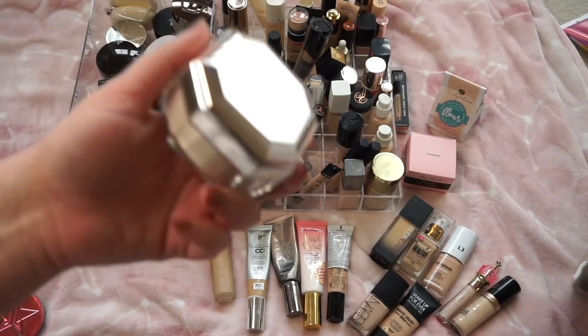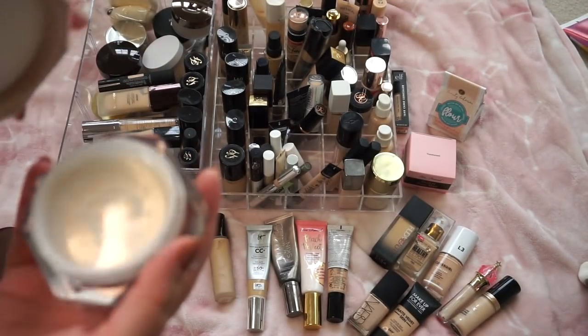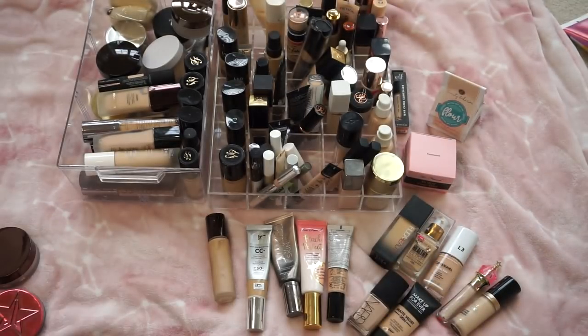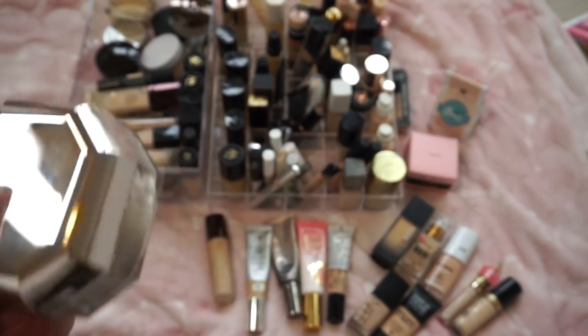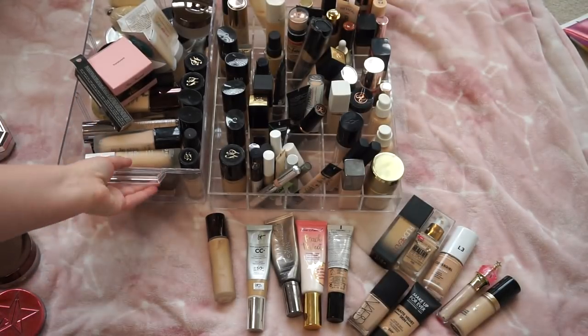All right, finally, I have the Fenty Beauty Powder. Gosh, I bought this with such anticipation of using it, and it's pretty much brand new. I have a problem. I actually said a while back I was done buying powders because, as you can tell, I have way, way too many. So yeah, I do have the Fenty one. I definitely need to use this. If I've used it once, I don't even remember. So that's gonna be my last thing to handle.